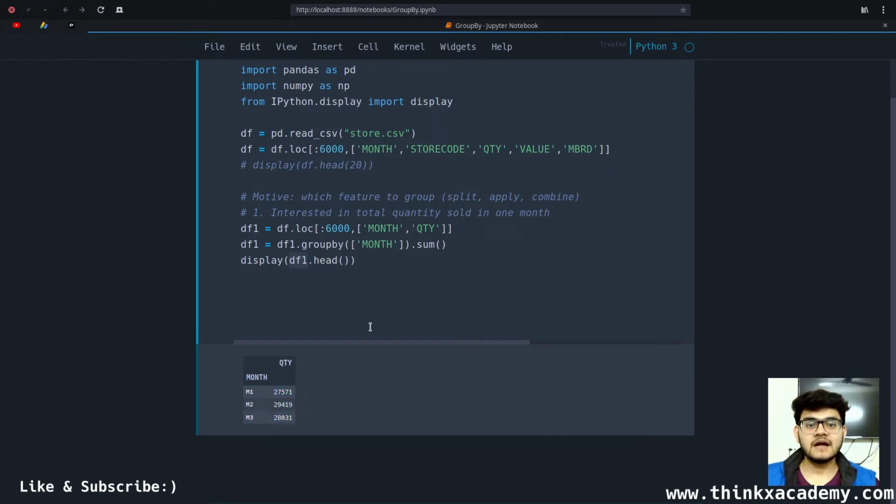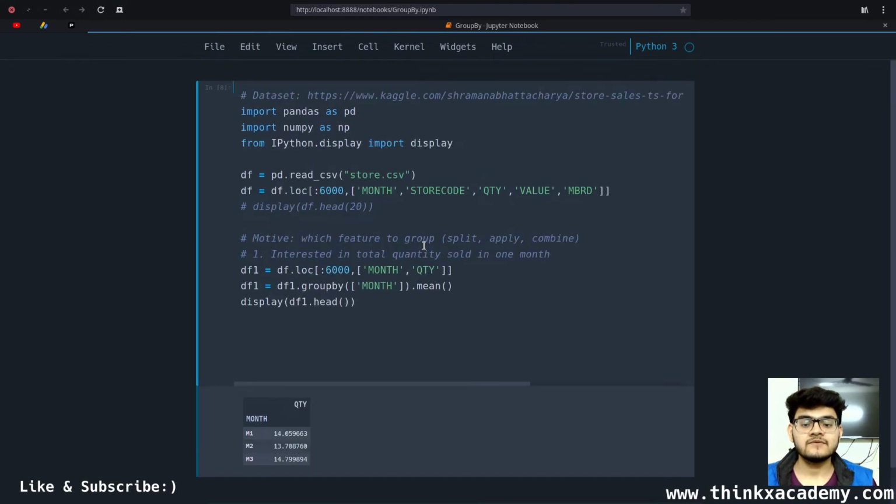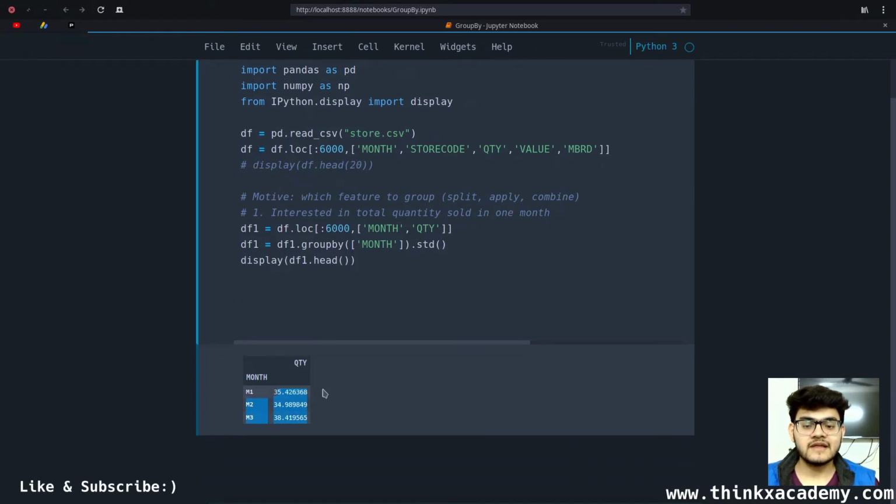So now you can see that if you're a data scientist, and you're given a data set and you want to do a quick analysis of the features provided in it, you can use this GroupBy function. In a nutshell, you know that in these respective months, these are the quantities of items that were sold. Instead of sum, there are other things that you can use. You can use mean, you can use the standard deviation, and they are going to change like this.